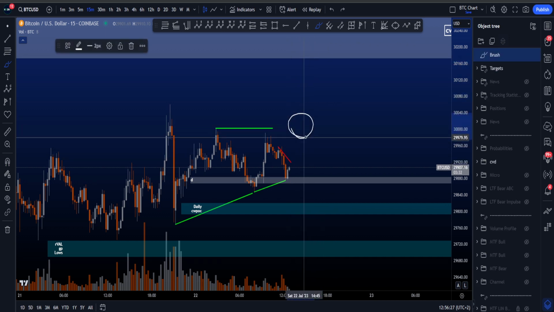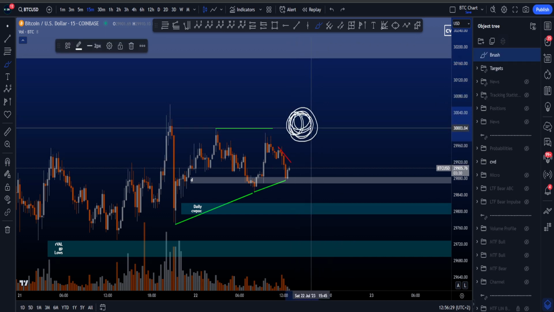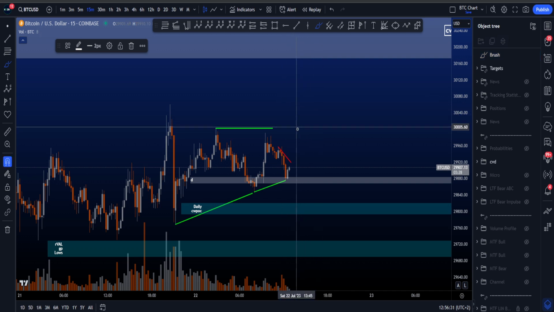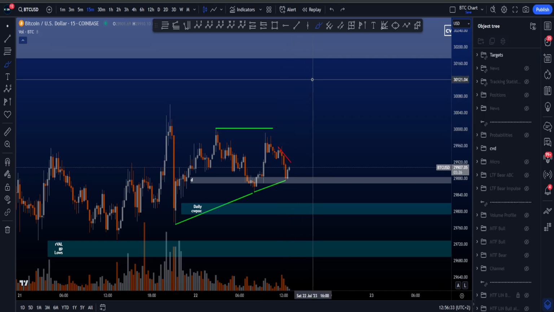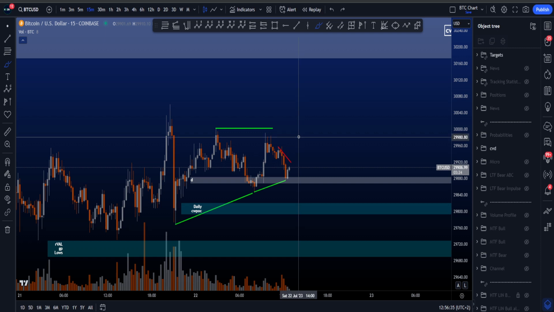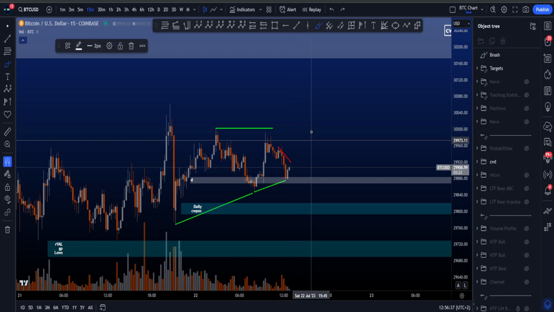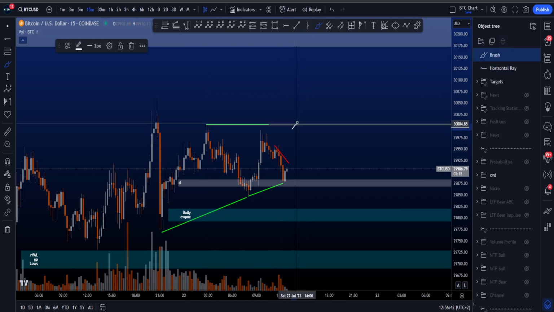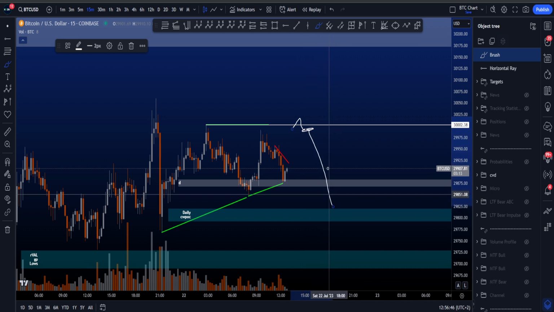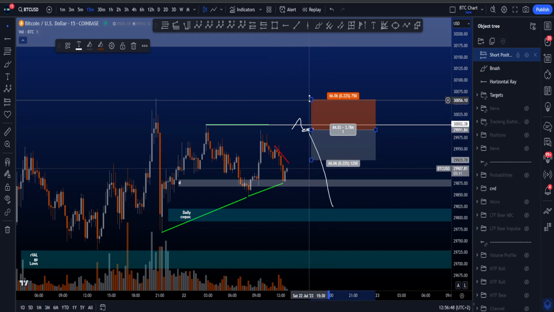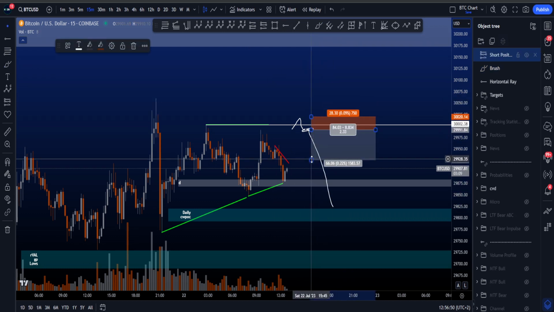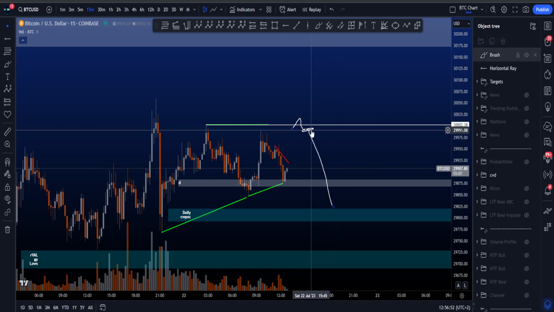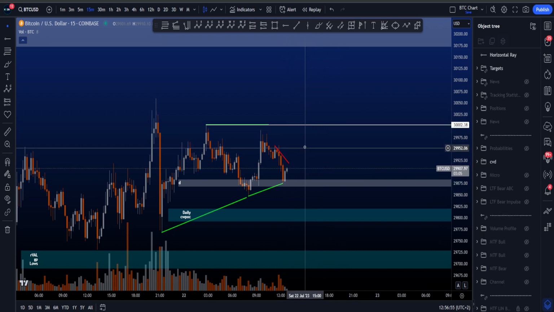We have to always, as traders, be reactive. We wait and see what price is going to do. If it comes up here, if it's just going to push, well, obviously there's not going to be a short trade. But if it is not going to push and find resistance, maybe a bit of a swing failure pattern type of move where price then takes the highs, closes the candle below, continues moving to the downside, then this could be a potential entry for a short. Stop loss above the high, looking for downside. Very nice, right? So we have to wait and see what price is going to do around this area.